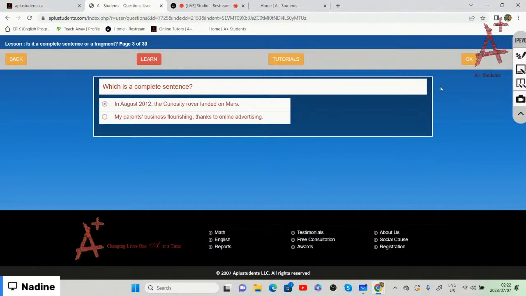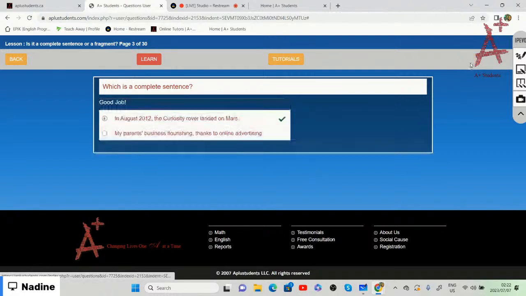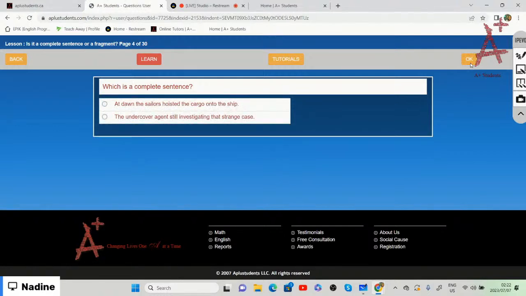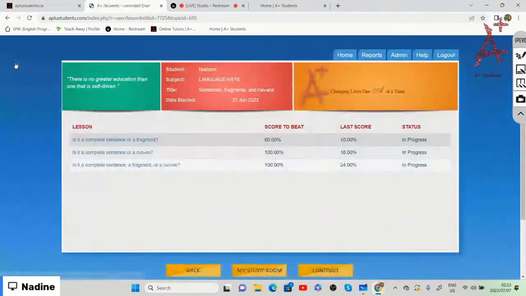All right, so the first is correct. The second one is missing a helping verb. The parents' business is flourishing because of the online advertisements. So that is a complete sentence as well as a fragment.